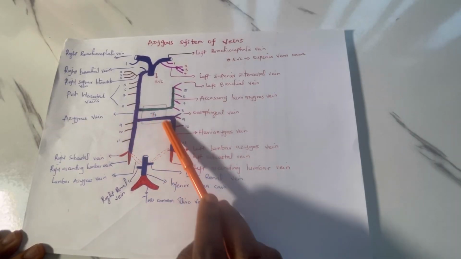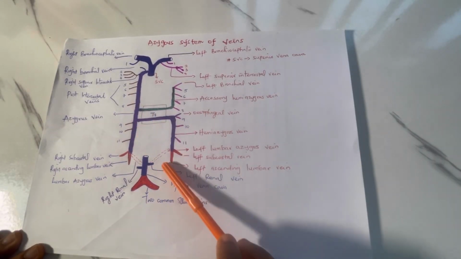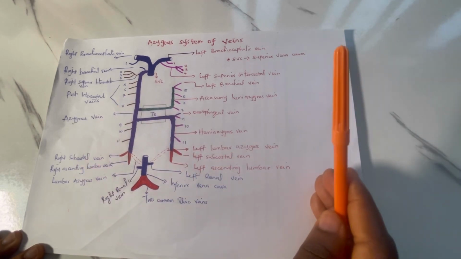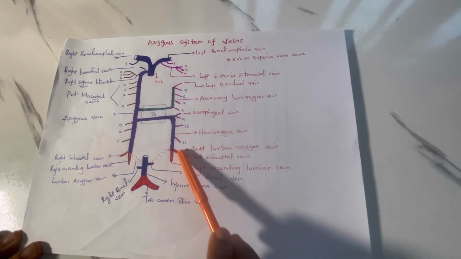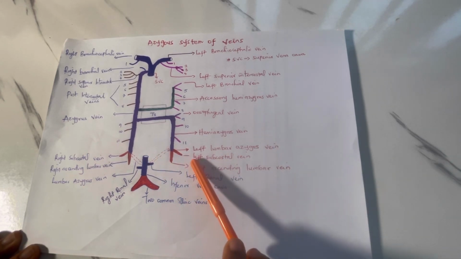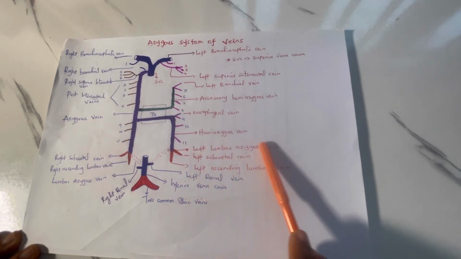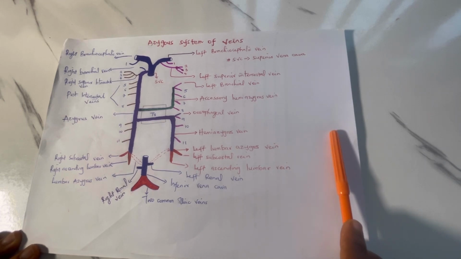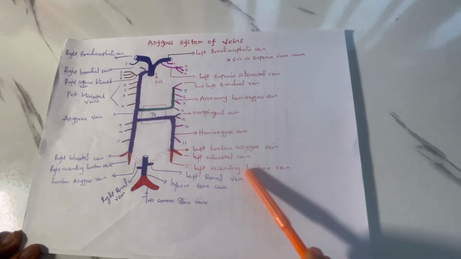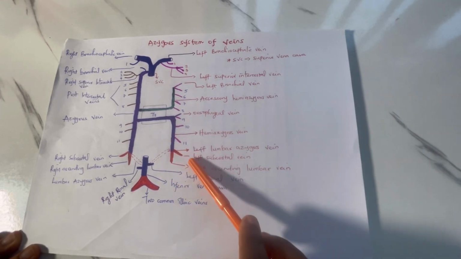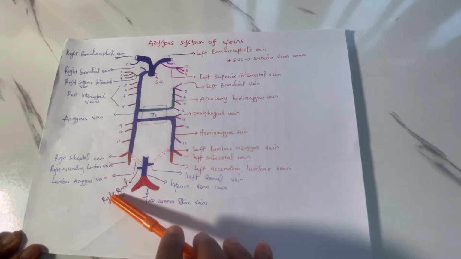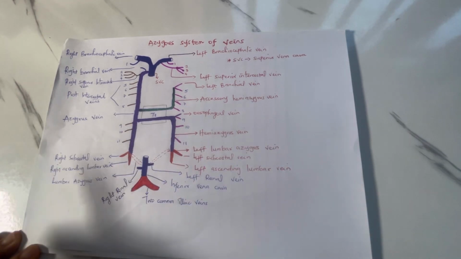So let's talk about the hemiazygos vein. This hemiazygos vein, just like the azygos vein, is seen on the left side of the body and is formed by those 3 big men as well, which are the left ascending lumbar vein, the left subcostal vein, and the left lumbar azygos vein. Now you already know that the lumbar azygos vein on the left side is going to anastomose with the left ascending lumbar vein, and all together rejoin the left subcostal vein to form the hemiazygos vein, just as explained in the azygos vein. Okay, so that's fine.